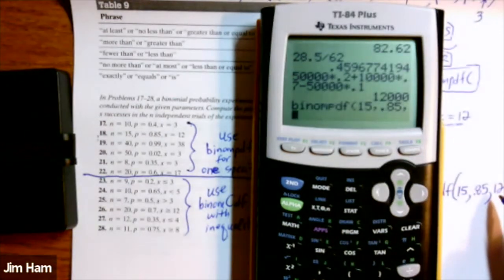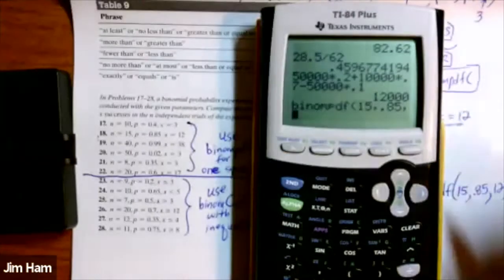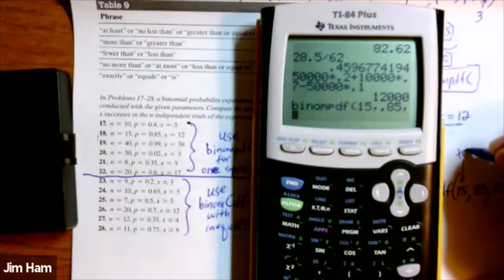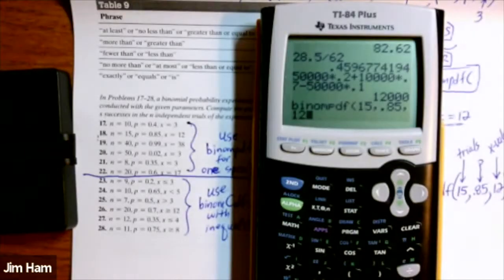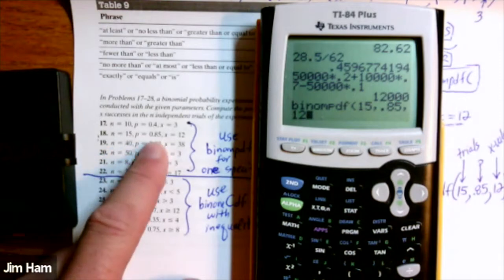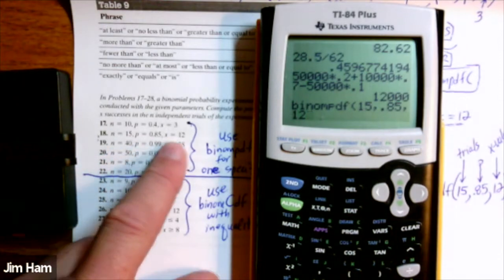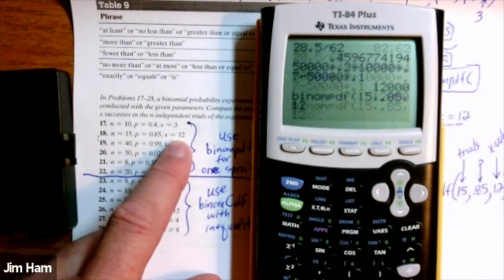Do they say value there, or what do they say in your menu? Does it say trials? Okay, I need some confirmation here before we go on. Here's trials, a p, and x value. Okay, so trials is 15. It just says p? Yep, just p. Not probability, okay. And then the x, it just says x value here? Yes. Okay, x value, 12. All right, and we're looking for a number between 0 and 1. This is the probability that if we have 15 trials with an 85% probability of success on every individual trial, the probability that you would have exactly 12. And there it is.